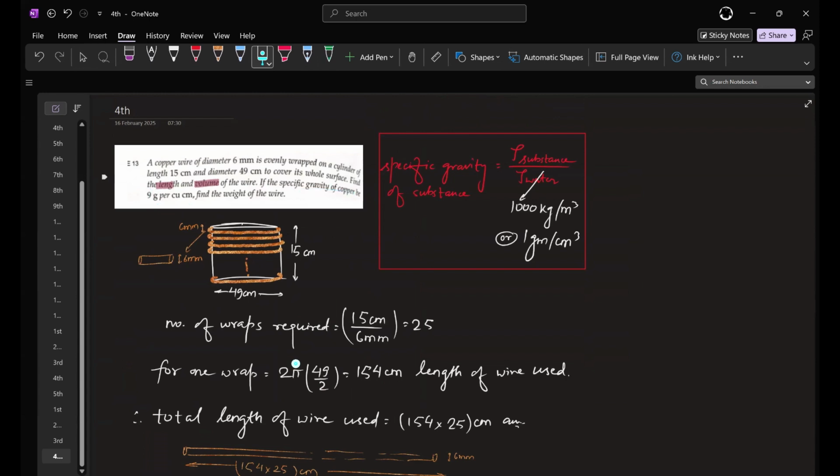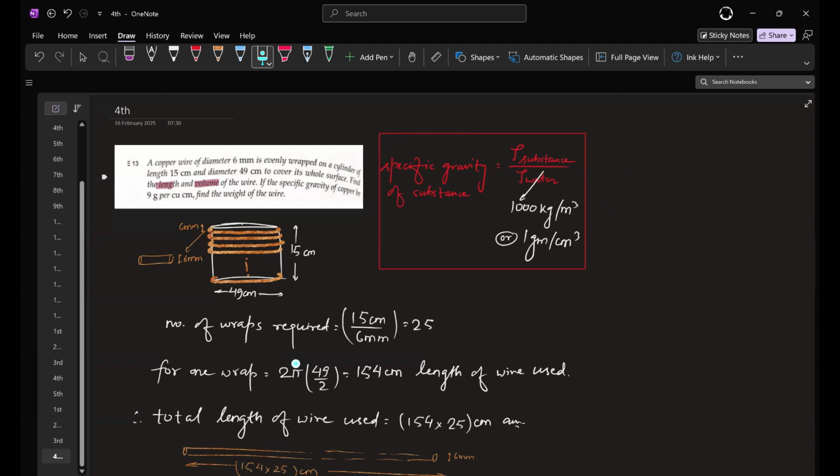And see, I have told you this previously as well, that this gram per cubic centimeter shouldn't be present here. Why? Because specific gravity is a unitless quantity. Let's say, for example, you have 4 apples and you are dividing it by 1 apple. The resultant would be 4, right? It would not be 4 apples because apples would get cancelled out. Similarly, here it is density upon density. The unit of density, say for example, gram per cubic centimeter upon gram per cubic centimeter, these two units would also get cancelled out. It means specific gravity will become unitless.